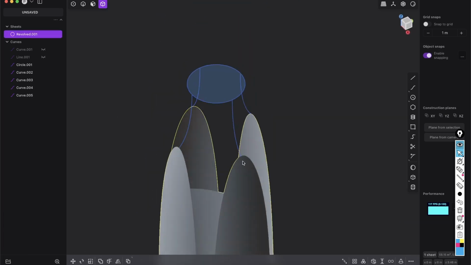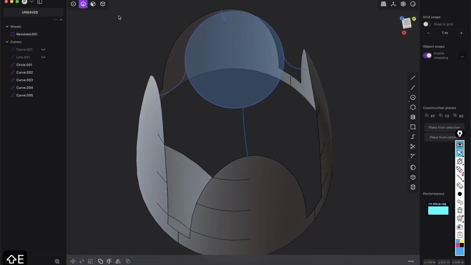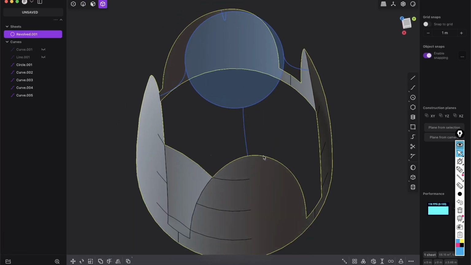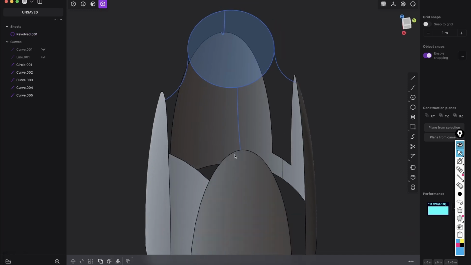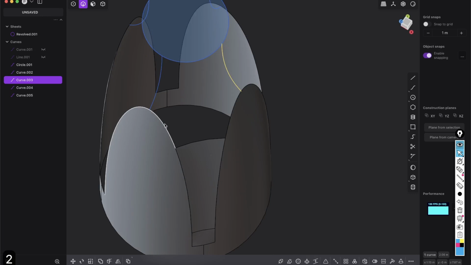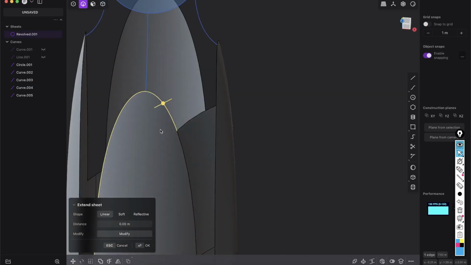So yeah, let's go here to the top. First of all, let's go to object mode, select it and Control D again, shortcut, delete redundant topology just to make everything clean. Bam. So we don't have extra edges, but we need where this curve meets this edge. We need here an extra edge, and the same here, because otherwise if we select this edge, it goes around, but we just need one of this little piece.